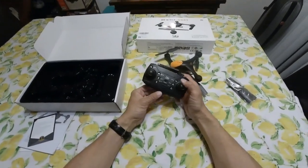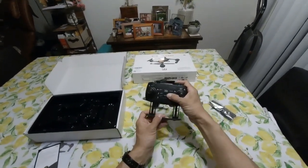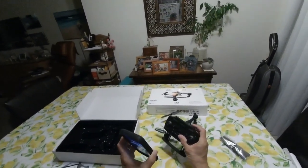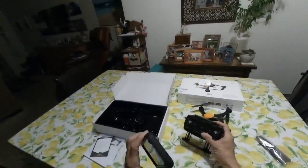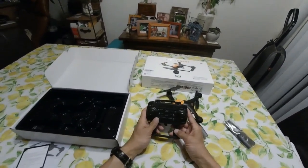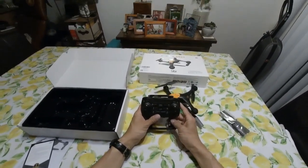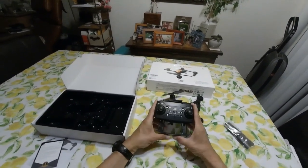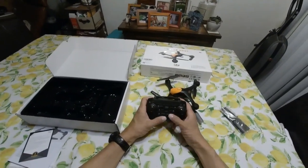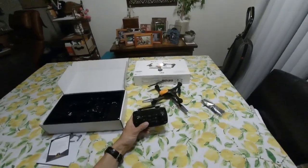And then this does have a phone holder. It's got a little clip in the bottom. It expands here. I've got this Apple 10R. I've got a really thick case on there, so it won't fit with the case on, but when you take the case off, it fits nicely. So if you have a regular sized phone, you shouldn't have any problem putting your phone in there to fly and view your flight as you're going to take pictures or video. So another thing that's nice.